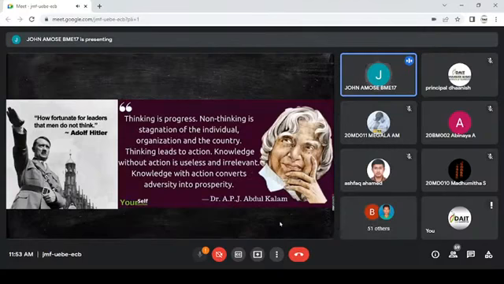So thinking leads to action. You look at a lot of things happening in the society that you think are wrong, but just because you do not have your own thoughts, you have learned to not respond. You do not want to be offensive when you are expressing your thoughts. You have slowly decided not to think on your own. You go with the flow. And people who go with the flow and do not think can actually be controlled by a person who does not have a good vision as well. So you can see the example on the left hand.